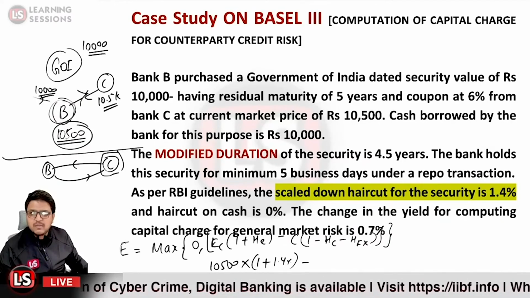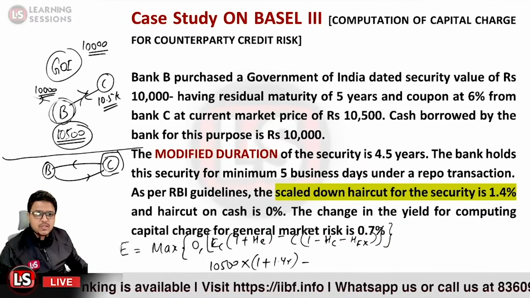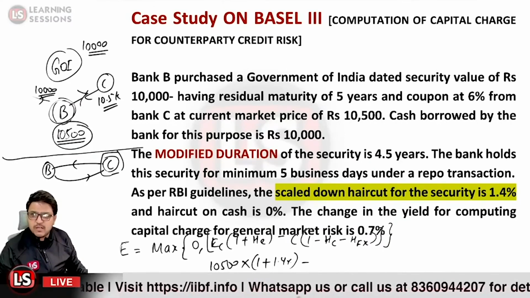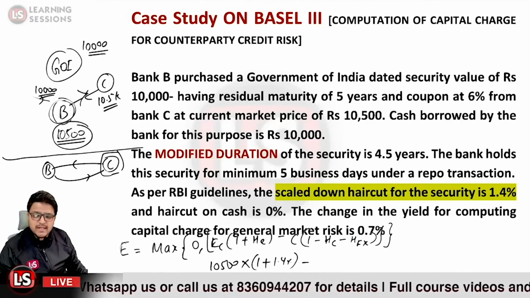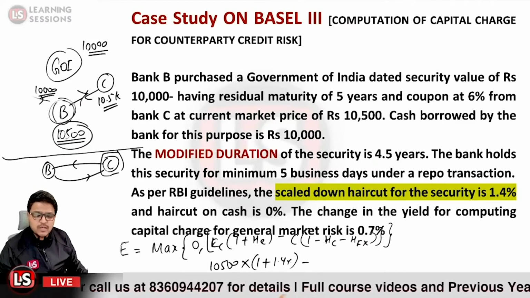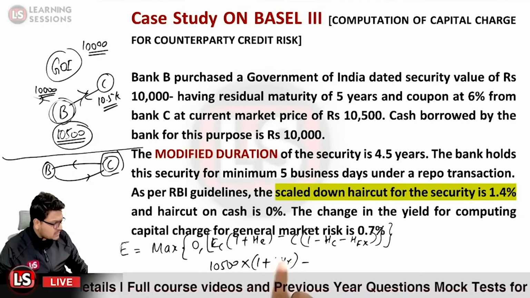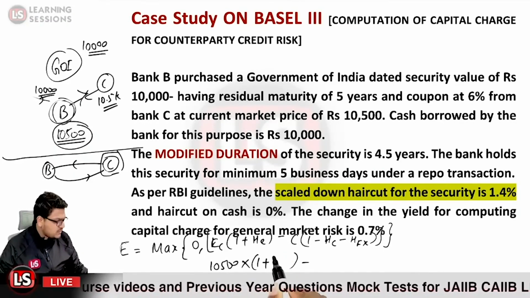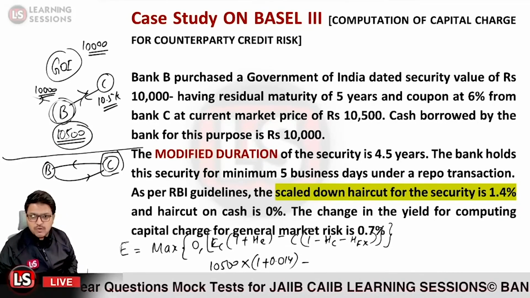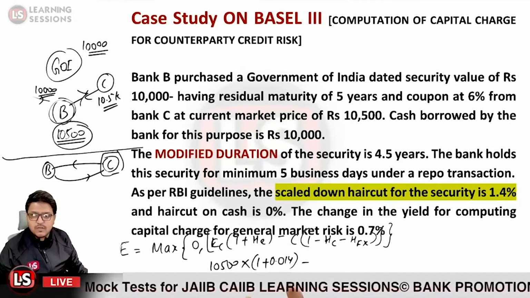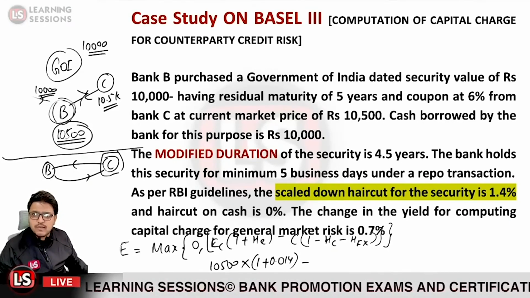So in this particular case, the balance sheet credit exposure for this investment would be 10,500. That is the value of the net exposure before adjustment. And further, the haircut adjusted value is to be added up. That is 1.4% over here, or we can simply rewrite it as 1.014, because we will be converting into decimal part. 1.4% is to be converted into decimal, so it will be 0.014. That will be added up to 1, that is 1.014, and that would be the haircut adjusted exposure value.